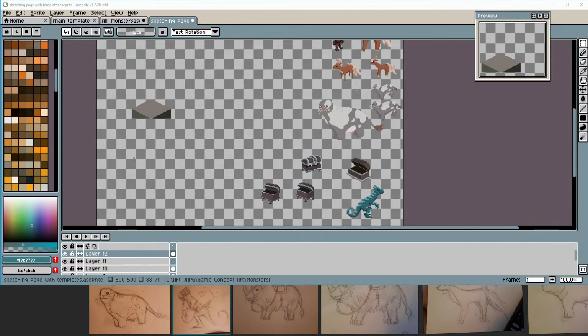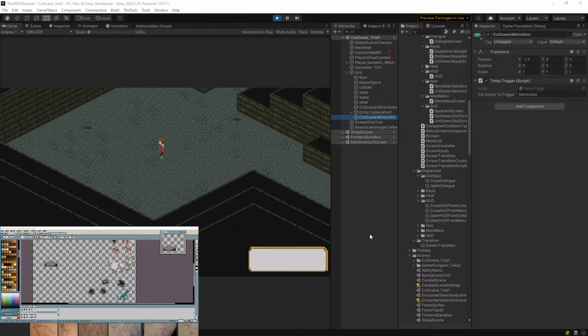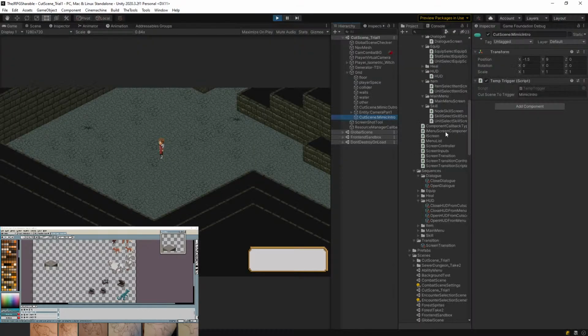Okay, back to me. I'm thinking about how I can break the dialogue out of the screen itself. So currently we have it set up so that we contact the dialog screen to show the dialogue. What if instead the Dialog Manager just showed the dialogue? Now it does probably still need to be under this UI component, so we'll probably still need to attach it somewhere in here.